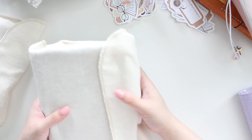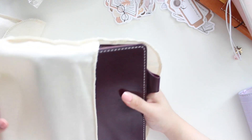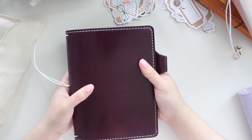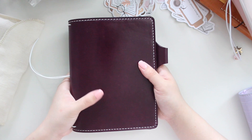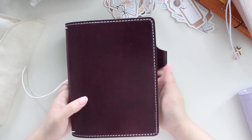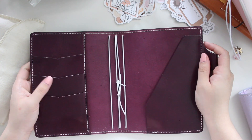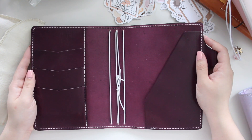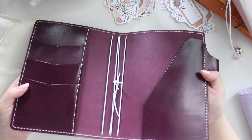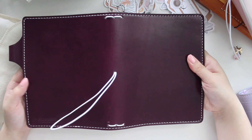I did get another planner cover. This next one I purchased in B6, and from what I remember this is a limited edition leather that was available in the past and was recently brought back as a collaboration. I'm so happy to have this color — it is so gorgeous! This is the Chic Sparrow B6 Violet. It's such a gorgeous deep purple color and I thought it would be perfect for this time of year. It is currently the beginning of October, and how perfect would this be for a fall or Halloween setup?